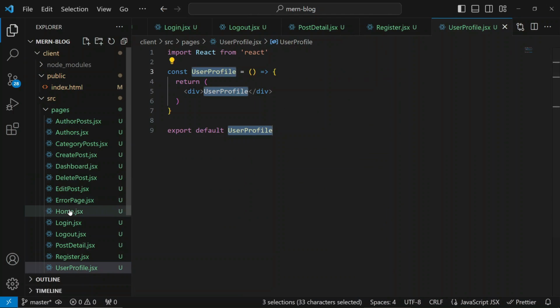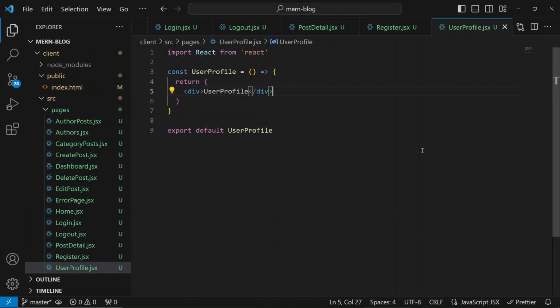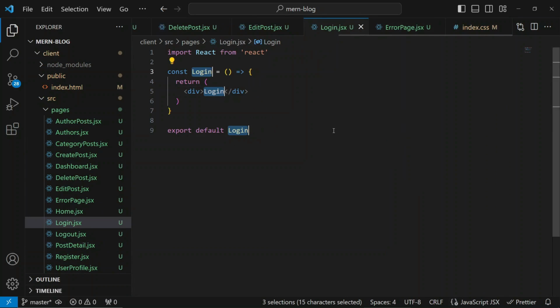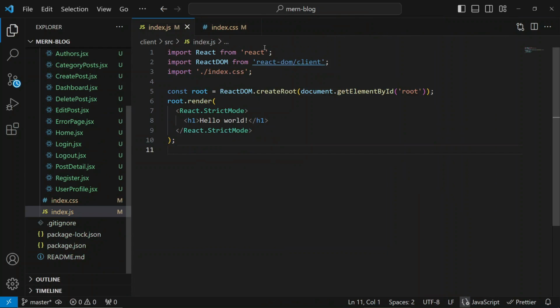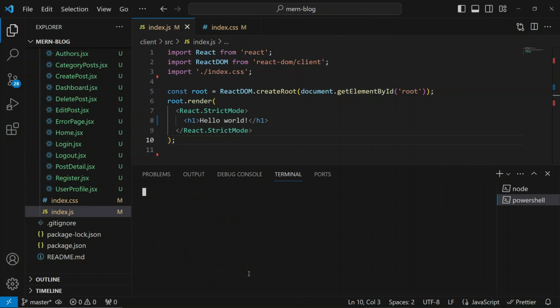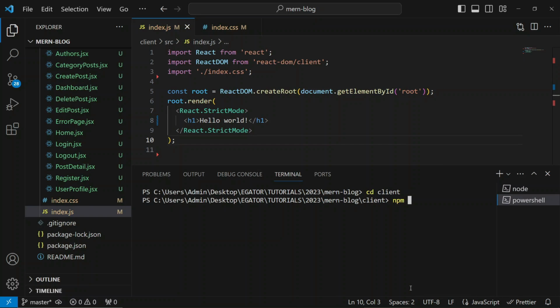Now, of course, some of these files may not really make sense, but as we develop everything, we're going to understand them. All right, so Control W to close all these files, and we come back to these two. Let's go ahead and install. cd client. We are going to install React Router DOM, so npm i react-router-dom.